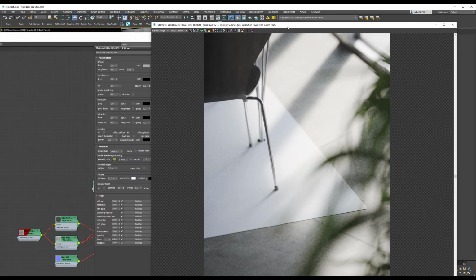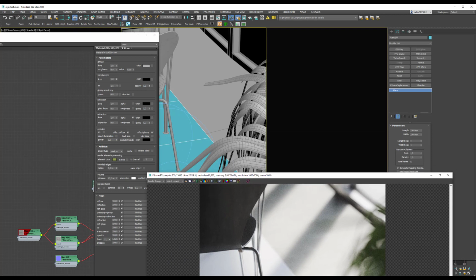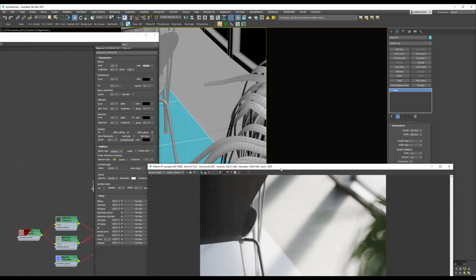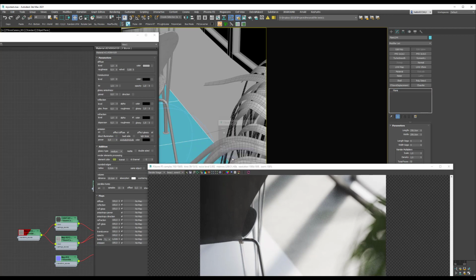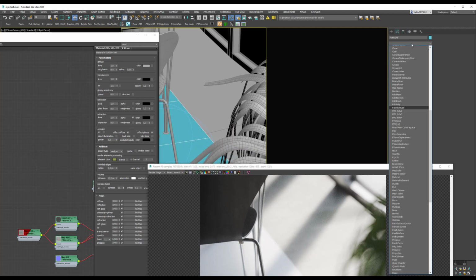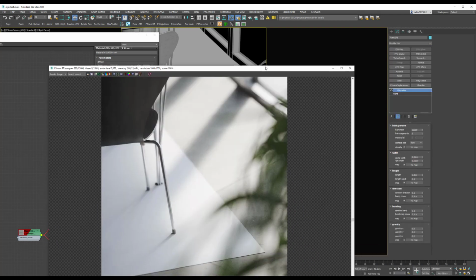All right, so I have kind of settled on a camera angle here, and I have my plane here. Now, the first thing you need to know is that when you add an FstormFur to this, the actual geometry of the object will disappear. It will be replaced with the fur. So if you want to make sure that you actually have the plane that the fur is growing on, in case you would see in between the furs, you need to make a copy of your plane. So let's do that first. And let's add a FstormFur modifier.